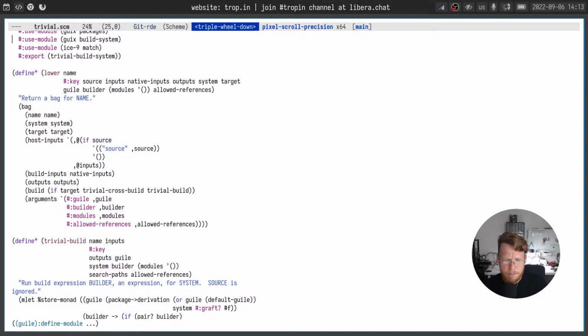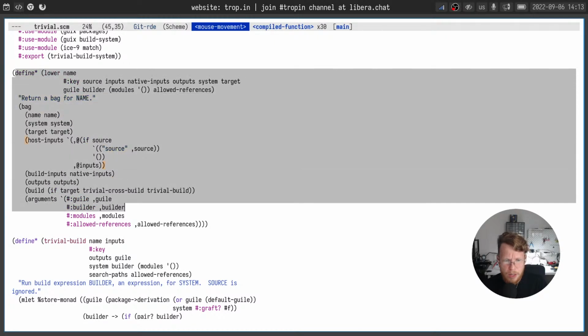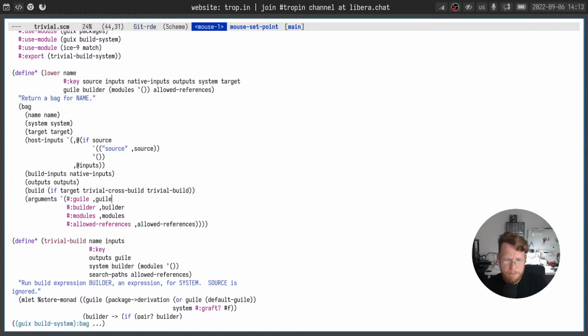Here you see a few things, and one of them is the function lower, which returns a bag. Bag is a low-level representation of the package, which will later be translated to the derivation, which will be built by the build daemon.